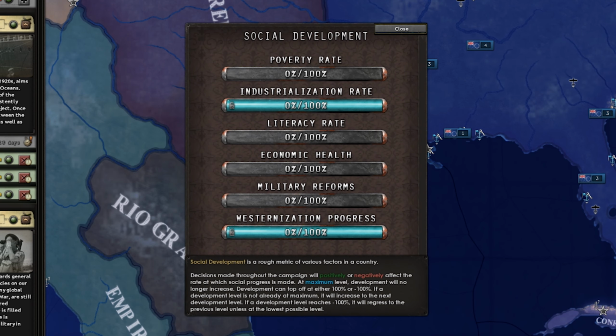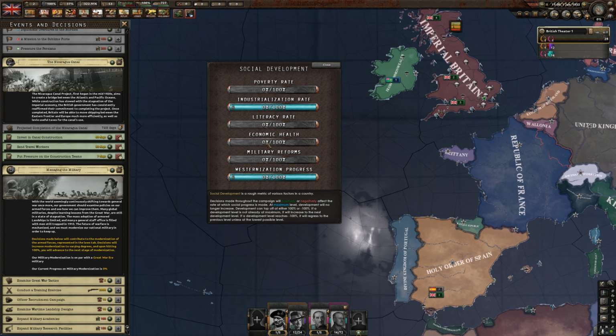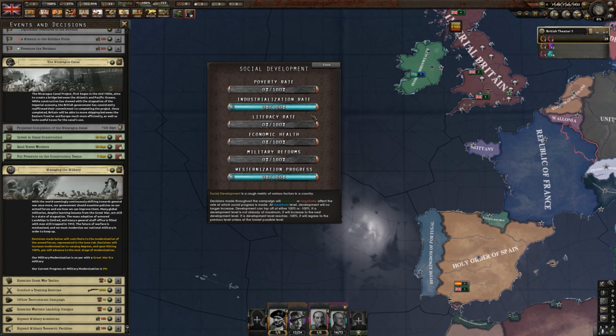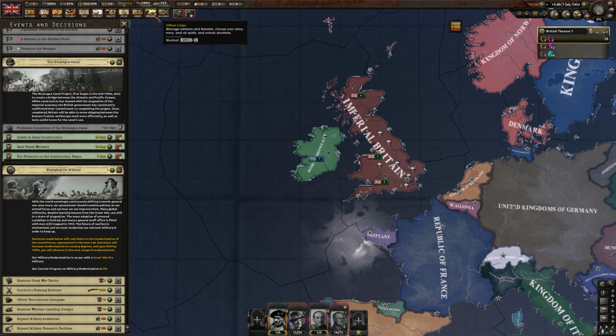But just to show you here, we go over to societal development, which is our last tab. This is a new tab here beside officers, and we can see that our societal development is a rough metric of the various factors within our country. As time goes on, for example, we're already industrialized, we don't need to industrialize, but we do need some military reforms, economic health, literacy rate, all that good stuff we can boost up. So over time, and with various decisions and national focuses, we're going to improve all of these various development meters.